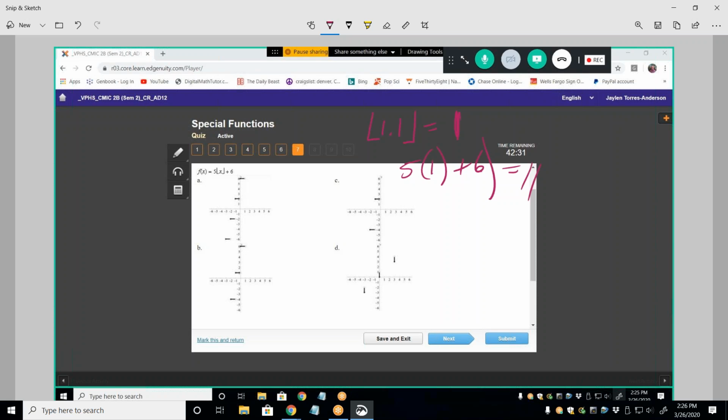So let's examine A. 1.1 is beyond their scale. It doesn't go up that far, but it looks positive because that's where it would be, right? Same thing with B. They don't go up as far either. So what we've done, first of all, that one I can rule out, right? It's not a function. So let's go back and change our number because they're not showing us anything to the right of 1.1. So let's change our number to 0.5.